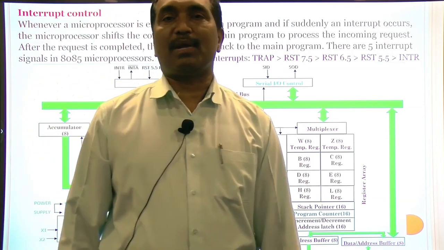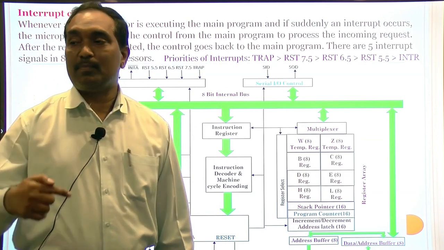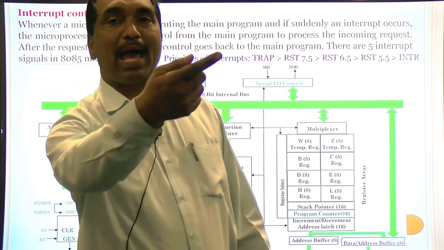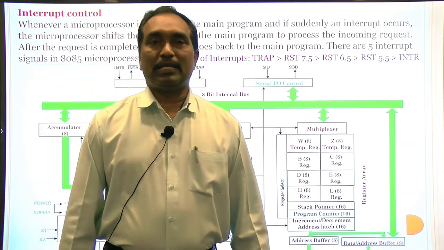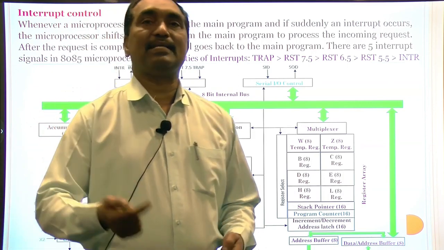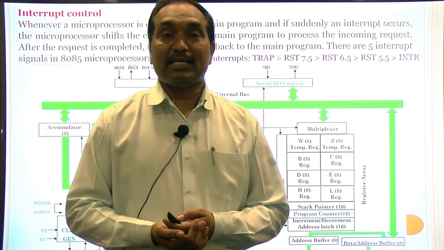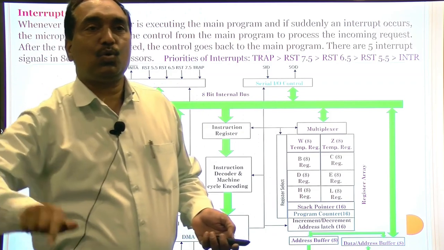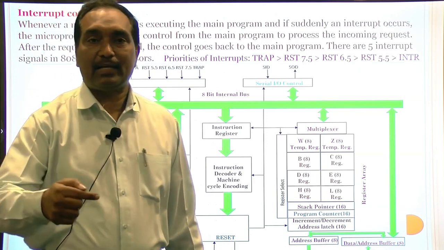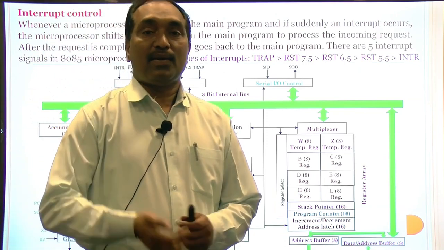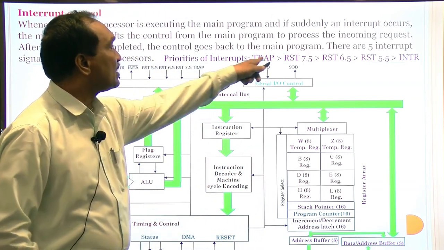When writing a program, in some steps we have to go back. For example, when we are doing a division program, division is nothing but a number of subtractions, several subtractions. In such cases, there are some steps where we want to go back, that is called a loop. Some interruption happens when it is going to the next step. In such cases, we want to use some interrupt steps.